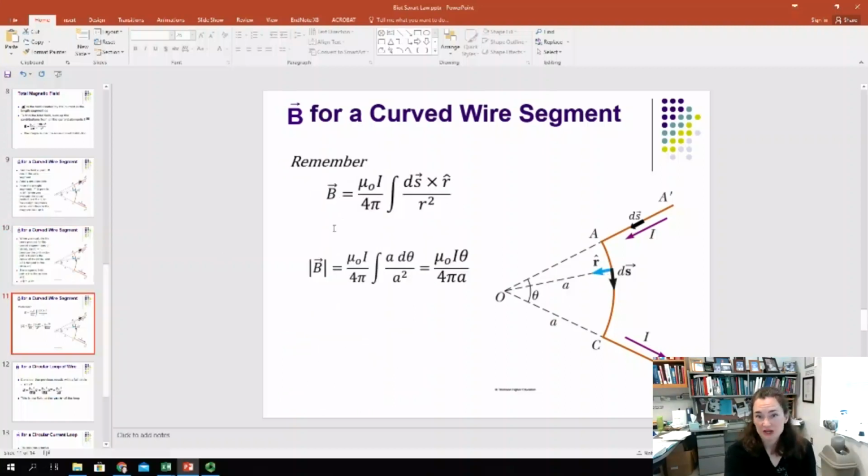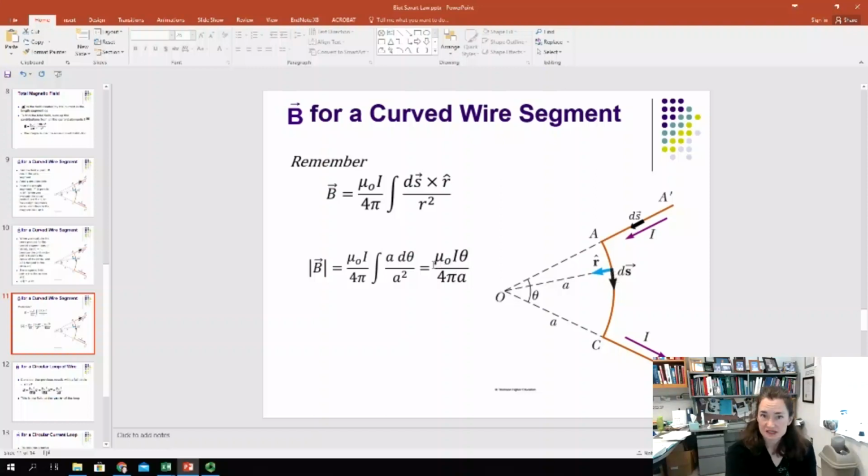Okay, so remember our Biot-Savart law, mu naught I over 4 pi times the integral of ds cross r hat over r squared. So we talked about how the magnitude of that vector cross product would just give us a d theta, and then the sine of 90, of course, which is understood as 1. The r hat magnitude is 1. So the magnitude of my magnetic field here, on the top I would have for my ds cross r hat a d theta. Mu naught I over 4 pi would pull outside of the integral. Those are all constants because I is a steady current. And then we're going to divide by the distance squared between the point in question, point O, and ds.